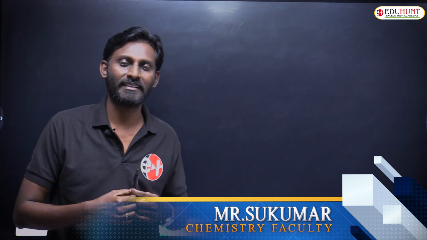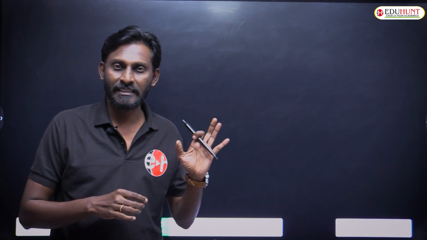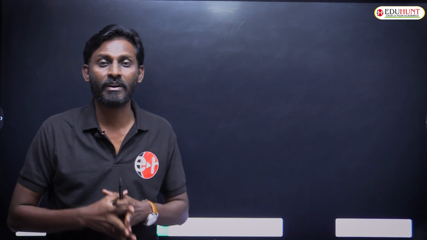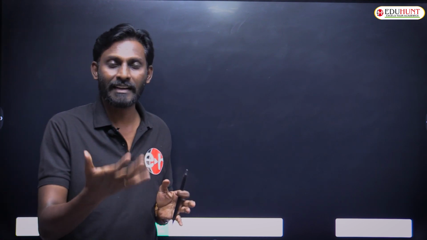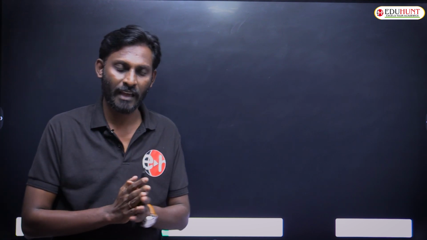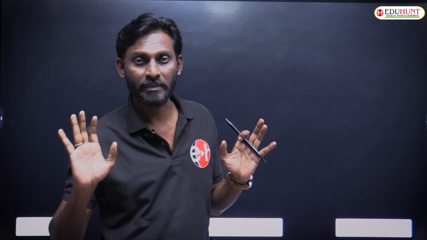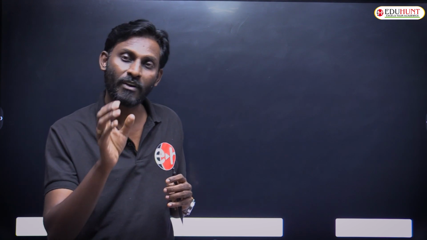This is Sukumar. In the last class, we discussed what is hybridization, what is the need for the central atom to undergo hybridization, and what is the process of hybridization with beautiful examples. And in the previous class itself, I told you, in the next class, we are going to discuss a beautiful method to identify the hybridization of the central atom. Okay, let's start the class.